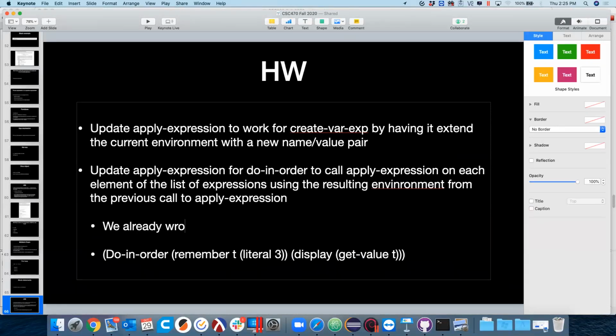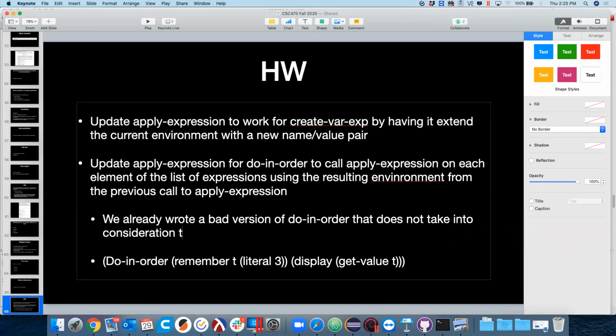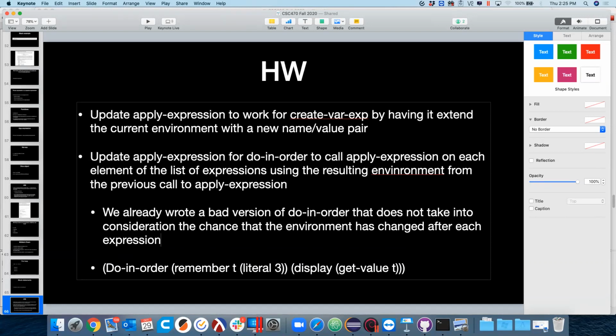All right, so you're going to have to fix. We already wrote a bad version of do in order that does not take into consideration the chance that the environment has changed after each expression. Okay?